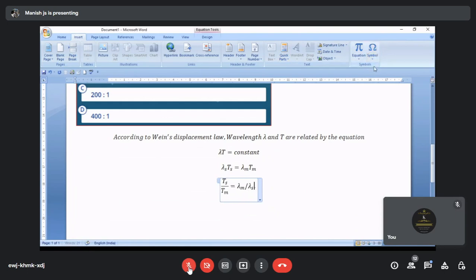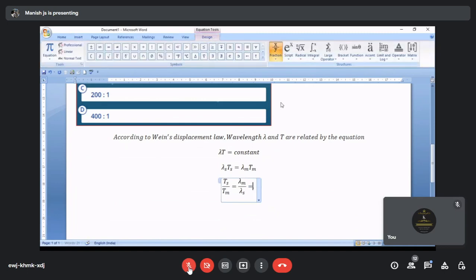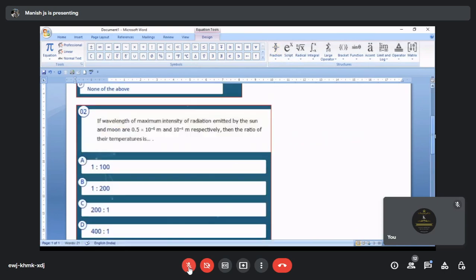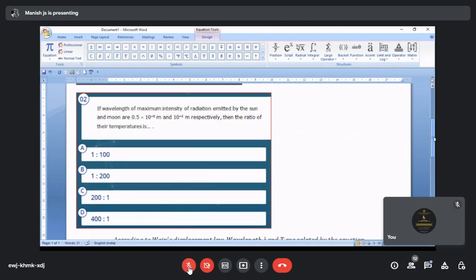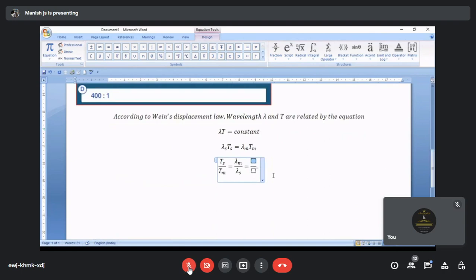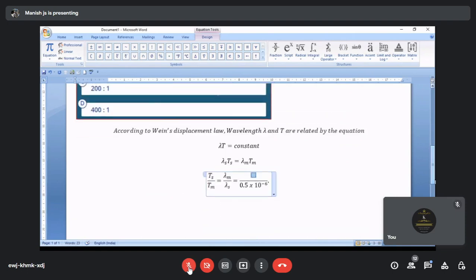Yeah. So just go for simplification. எல்லா வேல்யூ சப்ஸ்டிட்யூட் பண்ணுங்க. Everything is in meters அப்படினு தான் நம்புறேன். Suppose centimeters or nanometers இருந்தா எல்லாமே கன்வர்ட் பண்ணிக்கோங்க. So இங்க வந்து for sun 0.5 into 10 power minus 6. Yeah. So 0.5 into 10 power minus 6 போட்டுக்கிறேன். அது வந்து சன்னுக்கு போட்டுக்கிறேன். மூணுக்கு வந்து எவ்வளவு கொடுத்துருக்காங்க? 10 power minus 4. Okay. இது ரீஅரேஞ்ச் பண்ண, இது வந்து சிம்பிளிஃபை பண்ணுங்க.